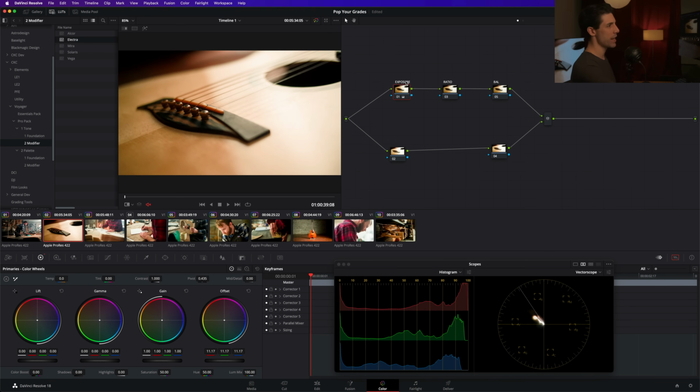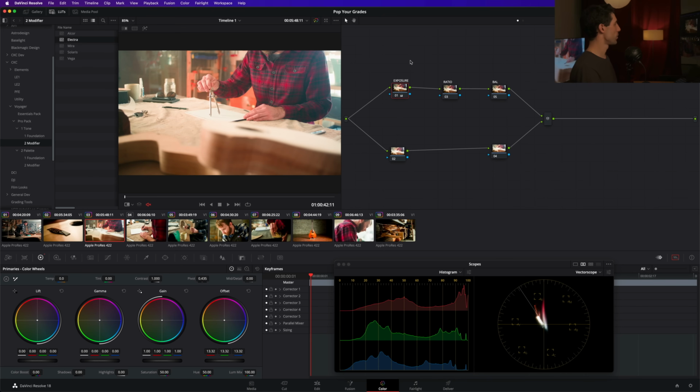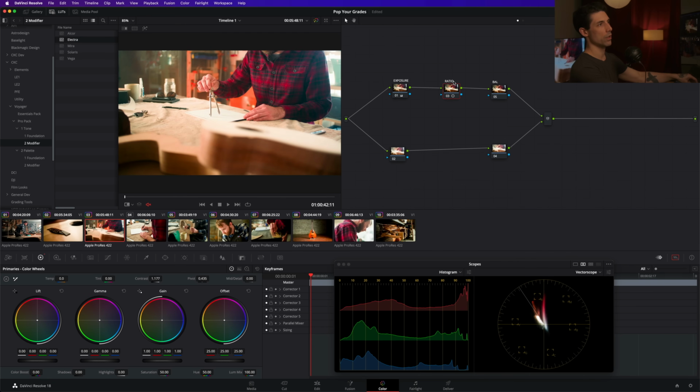We've already exposed down a little bit. I'm going to go over here to my ratio node, maybe add some contrast. I think that contrast is actually looking pretty good. Maybe we can go a little bit lower on exposure. I'm pretty happy with that shot. Let's look at shot number 3 here. Trim exposure in a little bit more. Go over to, I think my contrast ratio is good, although maybe we can go a little further.